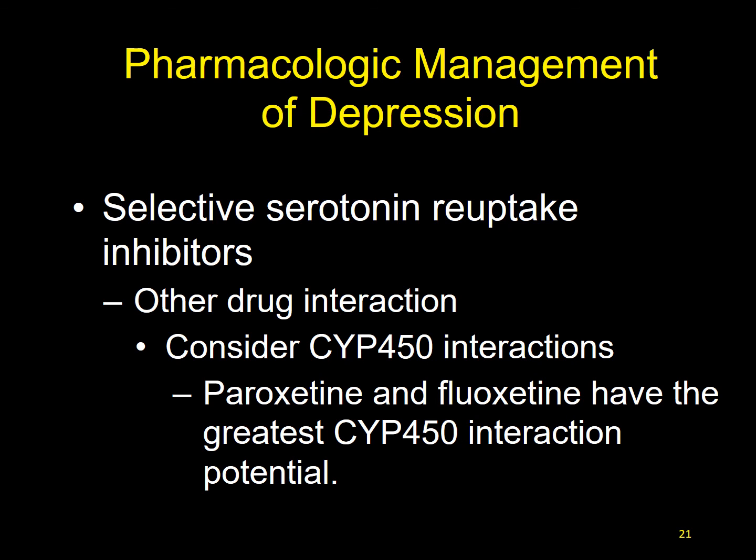Selective serotonin reuptake inhibitors. Yes, consider cytochrome P450 interactions. You know all about P450 because we talked about it. Again, Prozac and Paxil are the two biggest offenders here. They are inhibitors of the cytochrome P450 2D6 isoenzyme. And some of the other SSRIs do have some potential for interaction. Lexapro is the one that doesn't. Lexapro is the only SSRI that I know of that doesn't have any cytochrome P450 interaction at all.